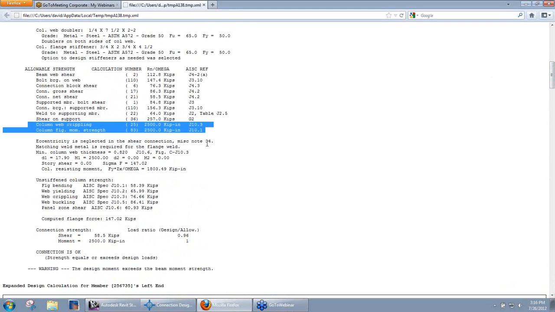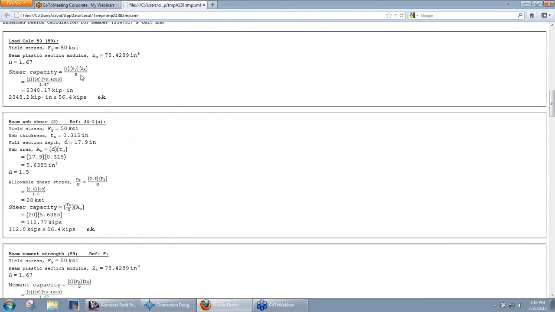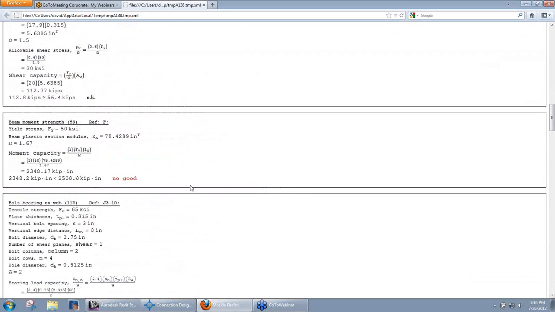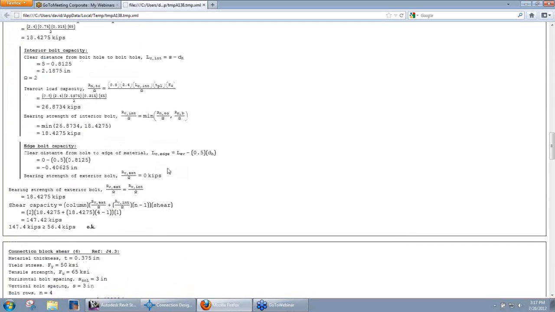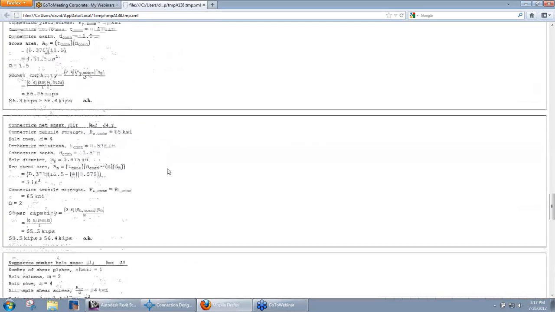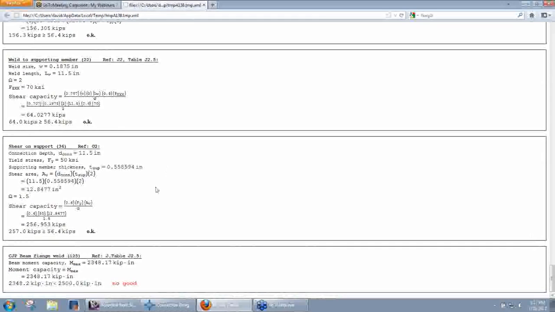Now if I scroll down here so we can actually see the formulas that are used, notice here the beam moment strength calculation indicates to us that it's no good. So with that option turned on in that moment load more than the maximum, we're ignoring some of the checks for the beam moment in that case. Again, the beam flange weld calls out no good. We're just ignoring that since we have that option to design for greater than 100% turned on.